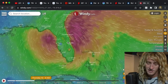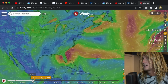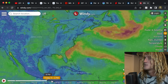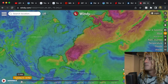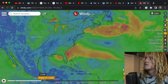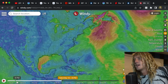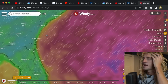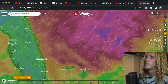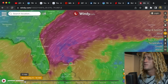It's going to get gnarly. It's guaranteed. The entire east coast of the United States is going to feel the effects of this storm. Obviously, the entire state of Florida, but this thing is going to sweep up the coast. Once it makes landfall, it'll move pretty quickly. I don't think you have anything to worry about if you're anywhere north of Jacksonville. I think Jacksonville down to, like, Port St. Lucie is going to be probably pretty battered for a couple days.